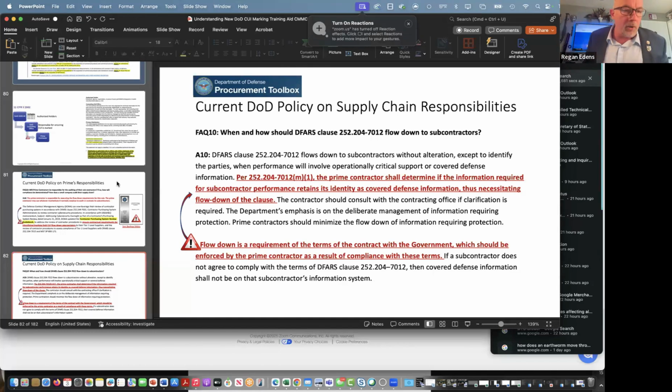All right. So, if the government posts CUI documents on SAM and it's available to anyone to download, is the contractor obligated to report this? Okay, so this is a complex thing. If it is on SAM and it really is CUI, which first thing, I would not be sure that it actually is CUI, then the answer is you are obligated to report it. Because you can do that anonymously. No one wants to be the whistleblower here, but reach out to the contracting officer. You can do it through anonymous email and tell them, hey, there's CUI documents on there, and they shouldn't be publicly available.